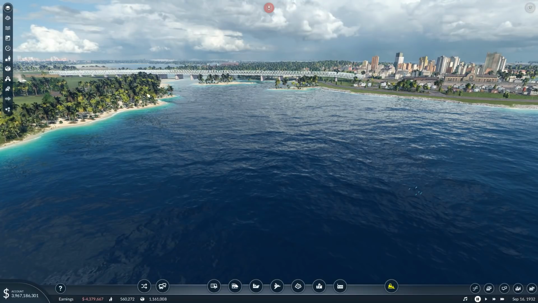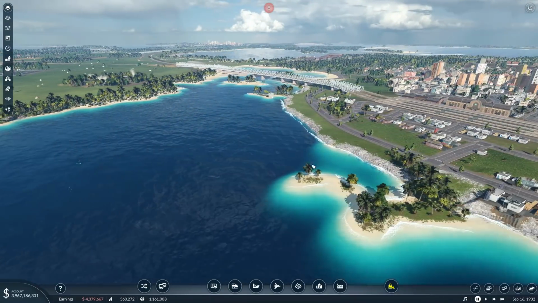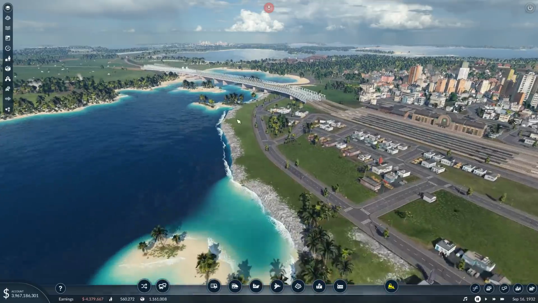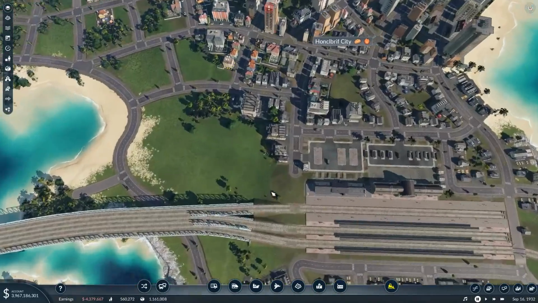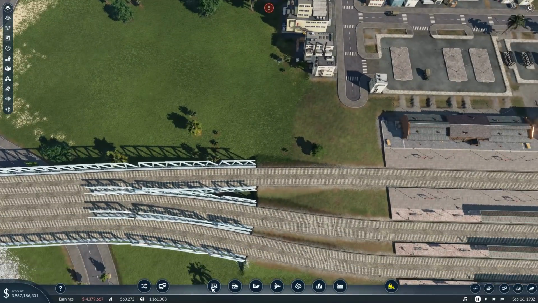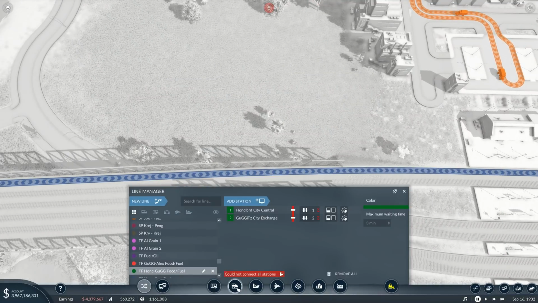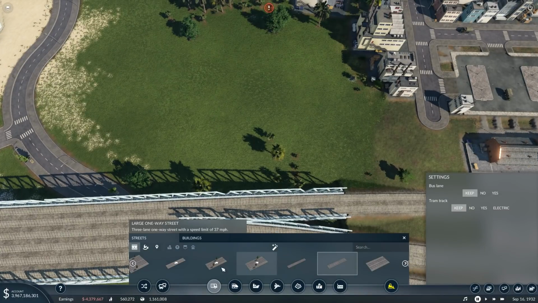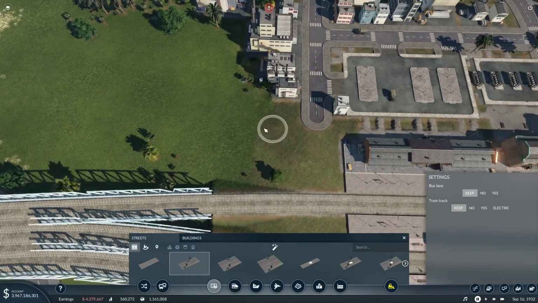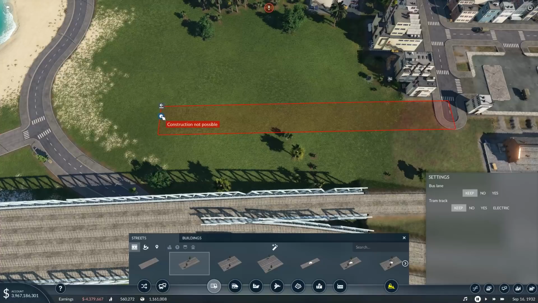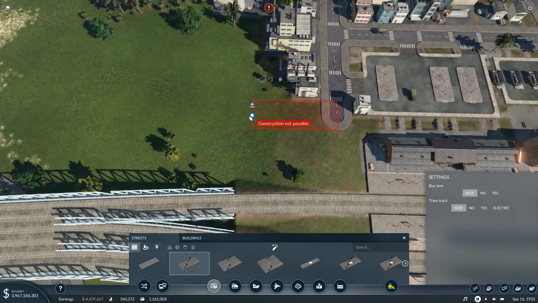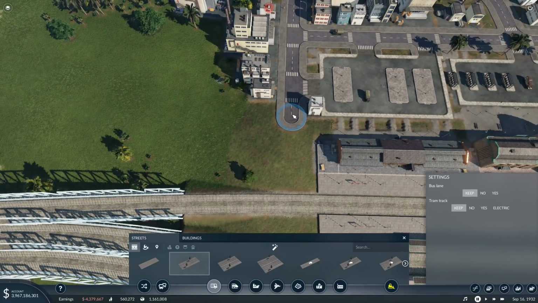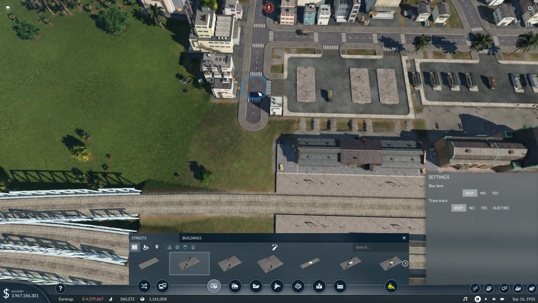Wow, look at that. That's pretty impressive, isn't it? I think so. Obviously, I need to decorate the coast and all the rest of it. But I've got a whole lot of reclaimed land, which is awesome. So what do I want? I want this road, and we're just going to run you. Oh, now, why can't I do that? Come on. What's wrong with you? Oh, it's because that section's too short, I think.